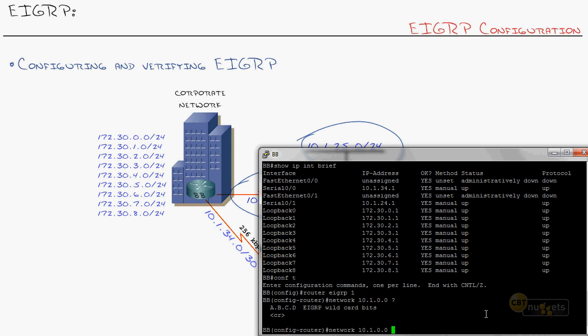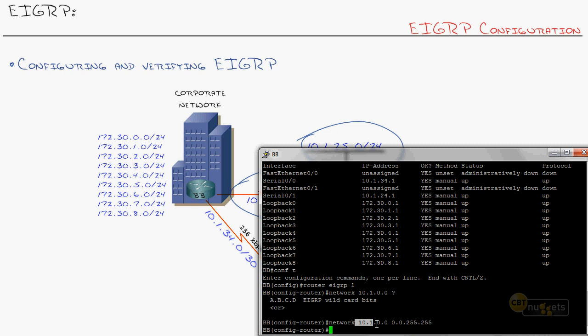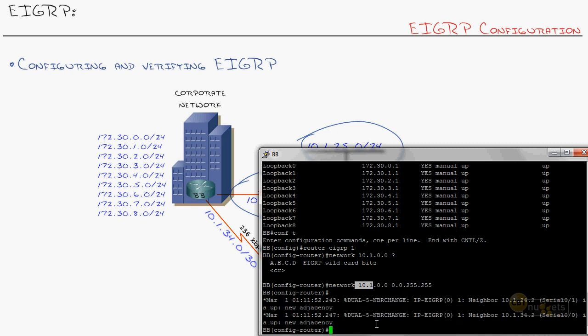But you can follow this up with a wildcard bit. So I'm able to come in here and say, okay, 0.0.255.255, just like we can with OSPF, and say, okay, these are the significant ones. So look for 10.1. That way, if you add some other interface, it's not going to automatically run EIGRP. And again, remember, it's sending hellos and advertising those networks.